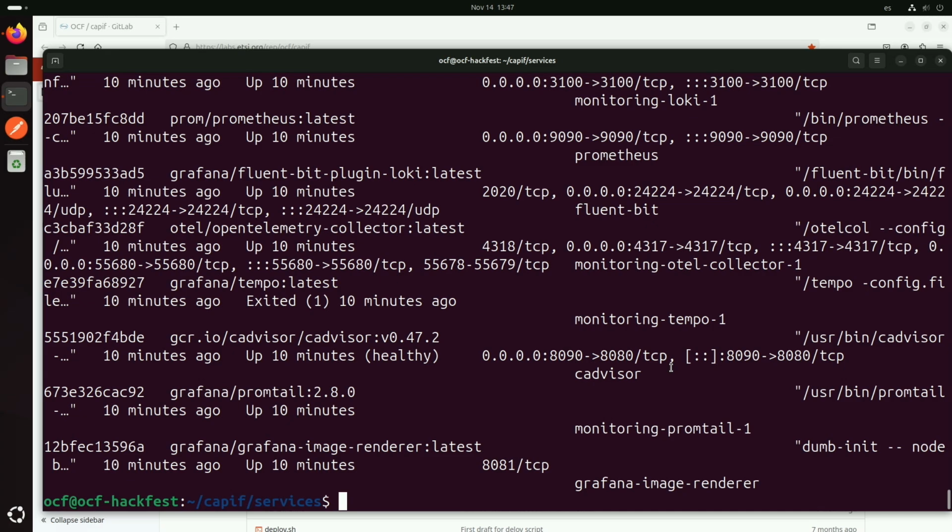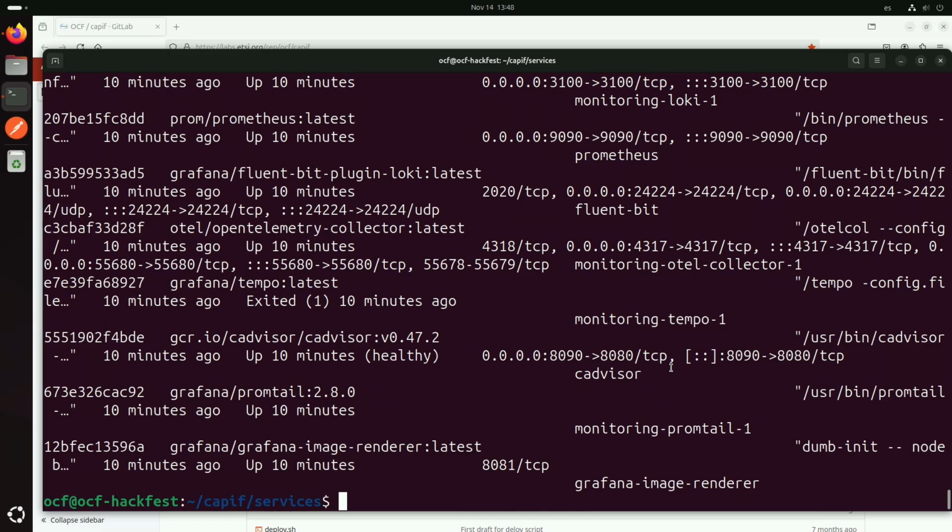One question. With the ps -a command, I see, in my case at least, there is some Grafana Tempo that says it exited a few minutes ago. Is it normal? It's the monitoring services. Don't worry about that. I see you also have the exited one. It's not a problem, because some components of monitoring may not be working properly locally, but don't worry.